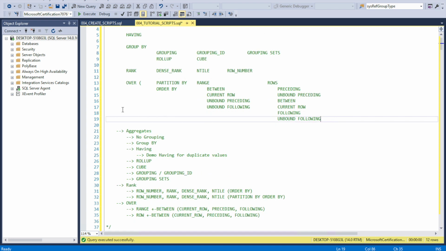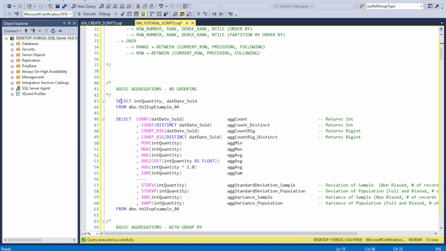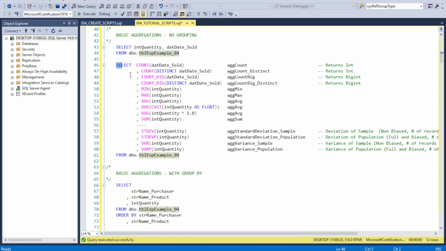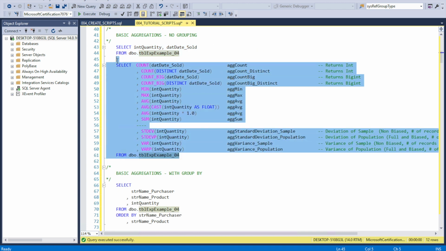First we're going to cover aggregate functions. I have the data pulled up here, and all of the aggregates I'm going to talk about, because some of the aggregate functions are analytical or analytic functions, and since this exam is really about querying with T-SQL, do you know how to query with Transact-SQL, they're not going to go over cumulative distribution, lag and lead, because that's a different side of SQL.